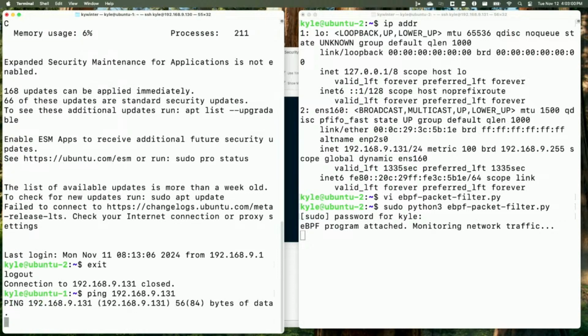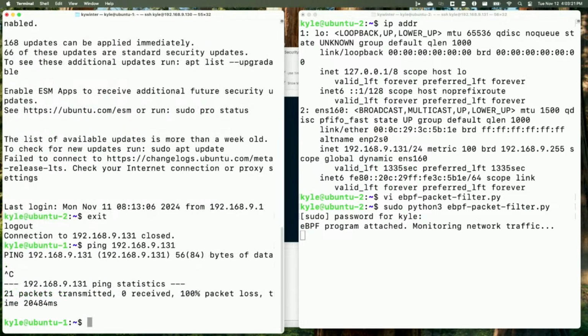So if we go ahead and run this, you notice before those pings were returning back. Now it just seems to be hanging. So what's happening is this eBPF program on the right recognizes that this 130 host on the left is sending ICMP messages, and it is filtering those out. Let's go ahead and try with a TCP connection now. Just to confirm there, you can see 21 packets transmitted, 0 received, 100% packet loss. So that packet filtering is indeed working properly.